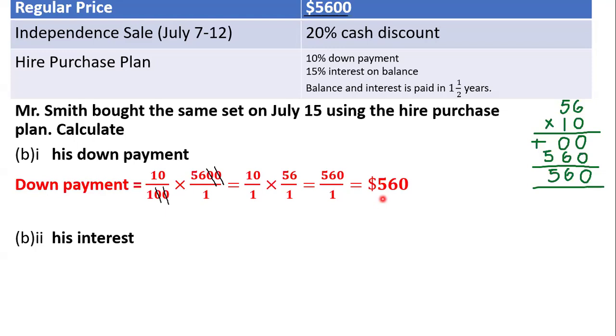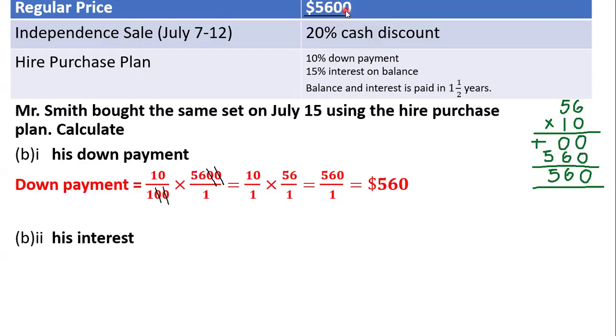It's a commitment, right? So when he comes to this store, which is really Furniture Plus, he's going to give them the down payment, which is $560. The down payment is to say, hey, hold this for me. I am interested in buying this bedroom set. Please do not sell it to anybody. So it's a commitment that he's making in the store, right? To say, hey, I want to purchase this. I don't have all the money, but I'm going to give you $560 to hold it. Now, after he's given them $560, remember the actual cost of it is how much? What is the actual cost of the bedroom set?